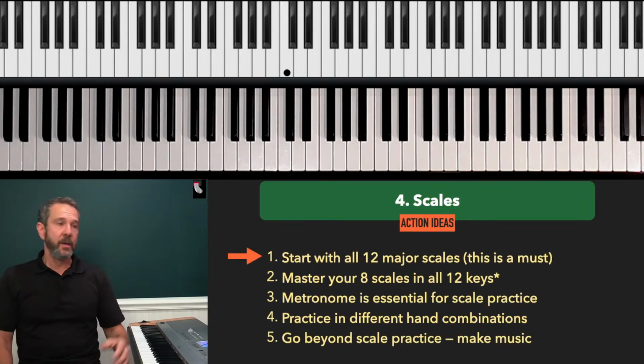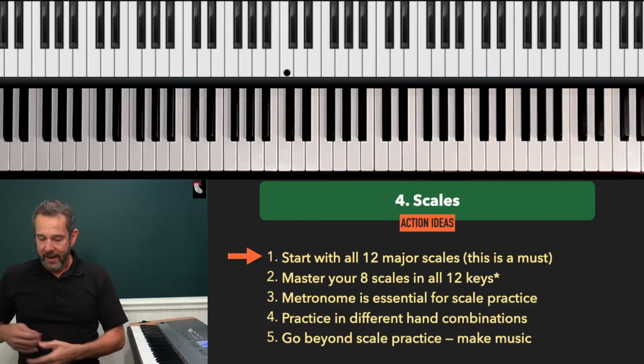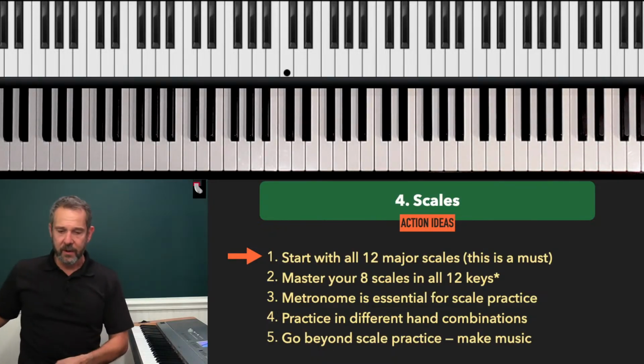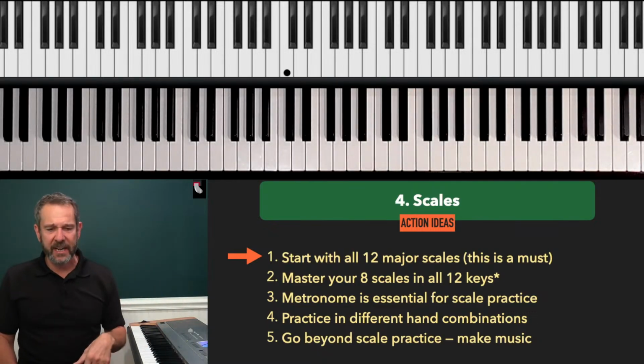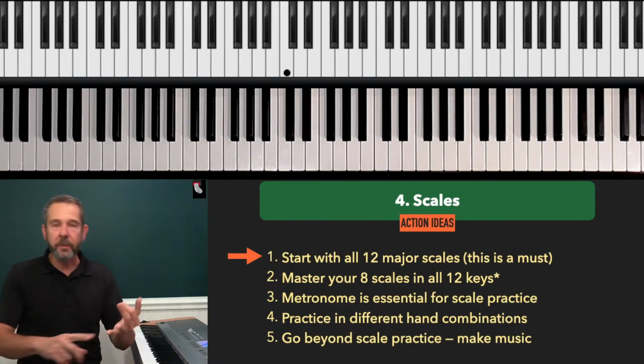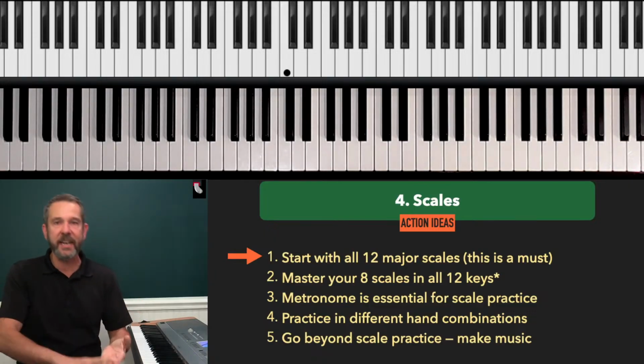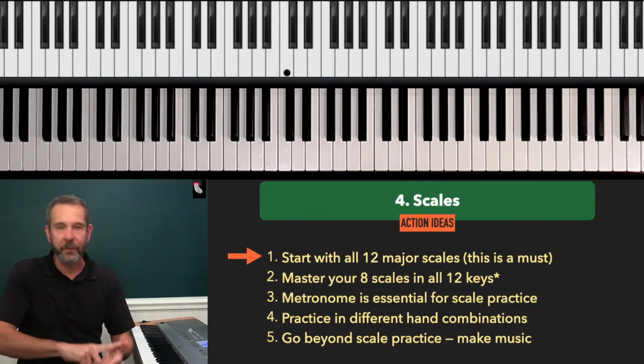All right, so start with all 12 major scales. This is an absolute must, okay? I've heard students before say, oh, I don't practice my major scales, I know them already. Trust me, you can always be working on your major scales, and I will show you some different ways in which you can play around with that, right? Your major scales, that's where all of your chords are built off of. This is where your modes are built off of. This is where other scales are built off of. This is how you figure out all of your tensions. This is how you figure out all of your theory, right?